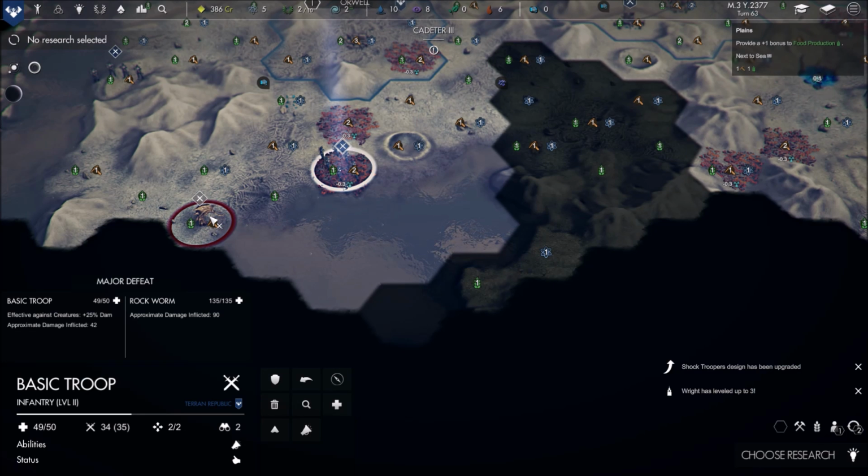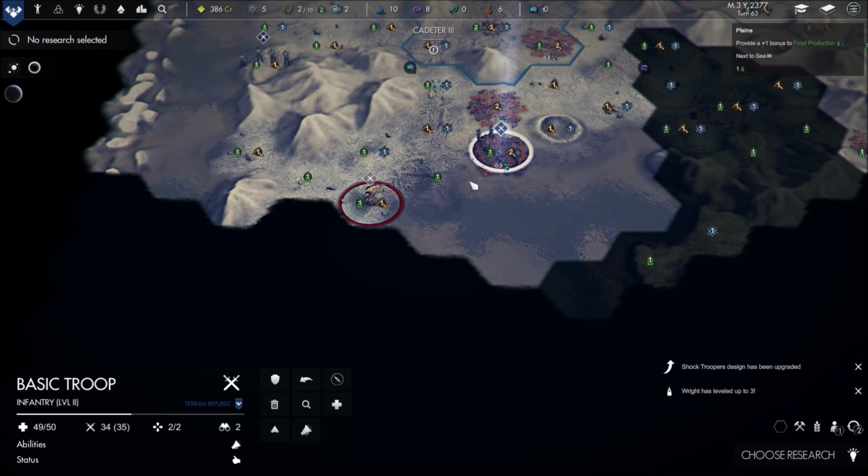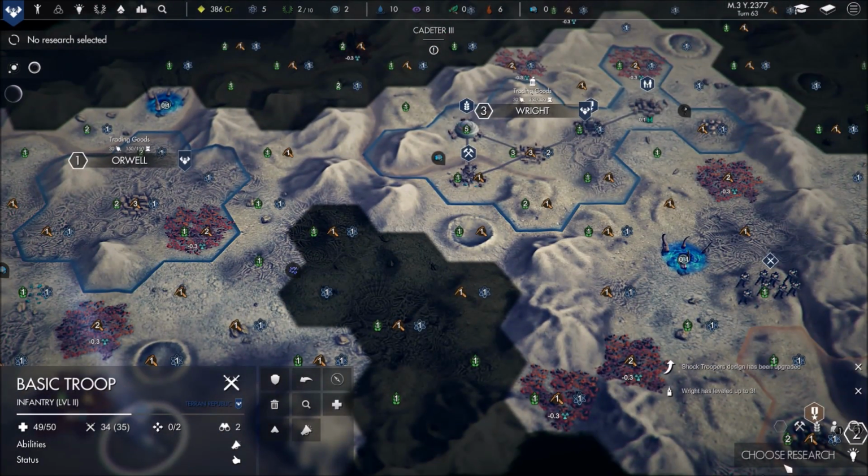Let's go. You have found yourself a very scary rockworm who will be a major defeat, because it's terrifying. It tore you up before. Let's go hop into the water here. Okay, right, it's level 3.